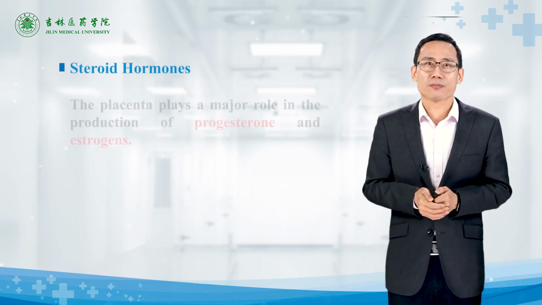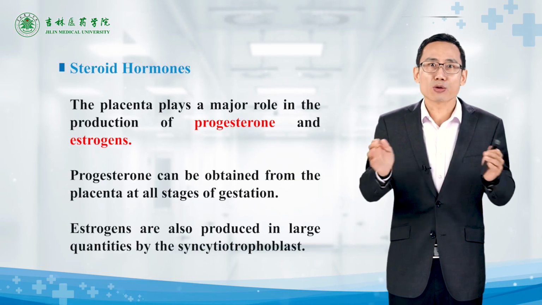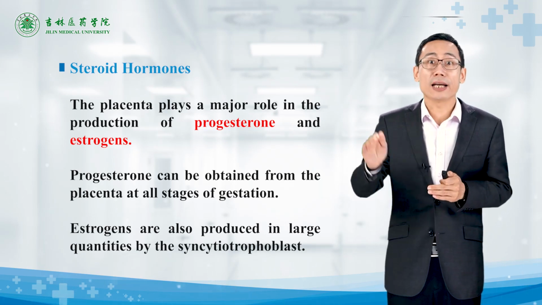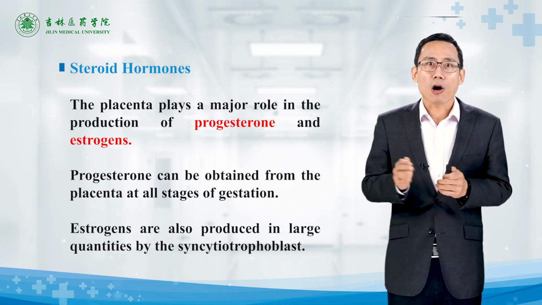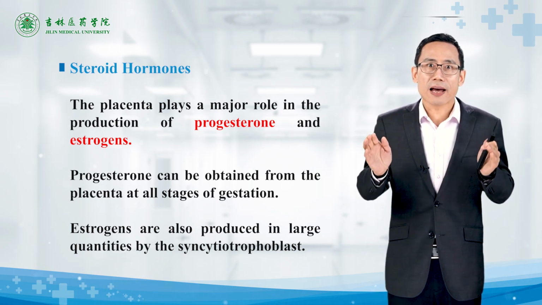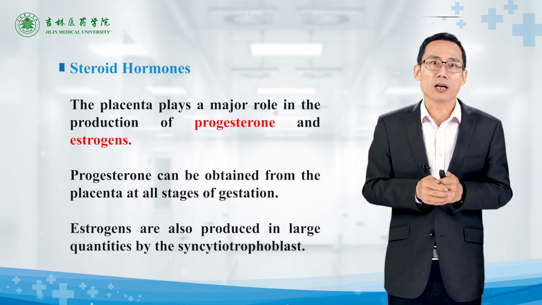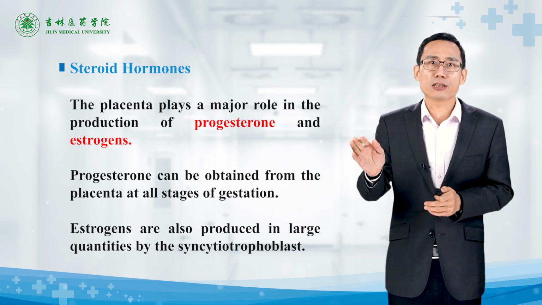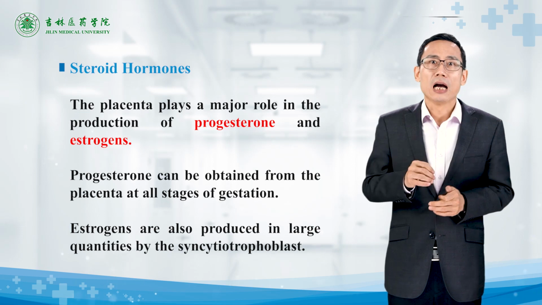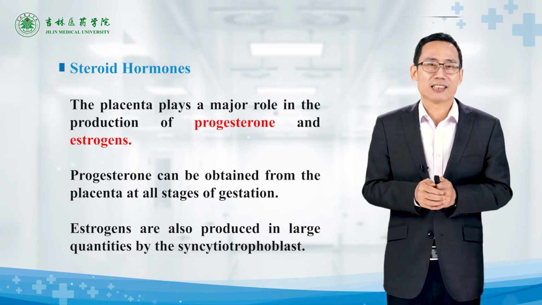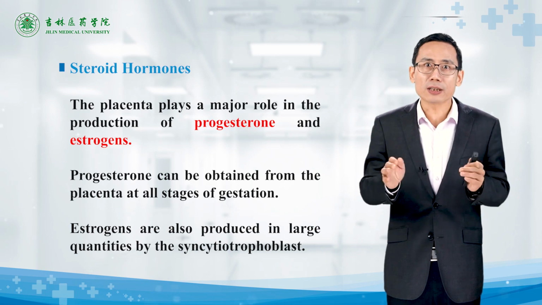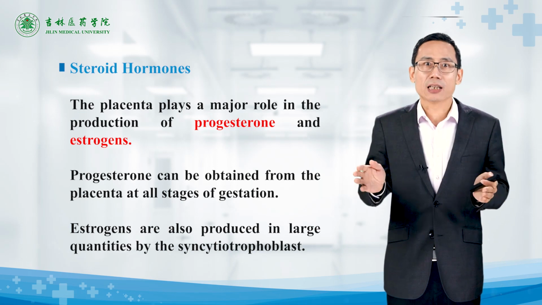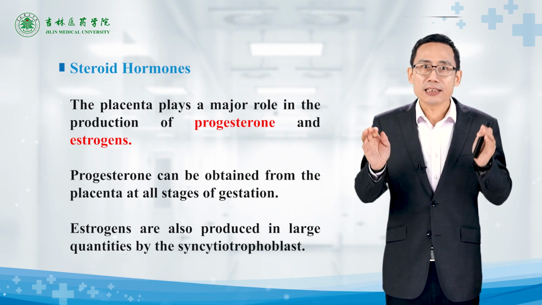Steroid hormones, progesterone and estrogen, begin to be secreted in the 4th month of pregnancy and then gradually increase. After corpus luteum regression in the mother's ovary, these two hormones of the placenta continue to maintain pregnancy. High levels of estrogen and progesterone have immunosuppressive effects, which are believed to be an important reason why the maternal immune system does not reject the embryo with antigenicity.